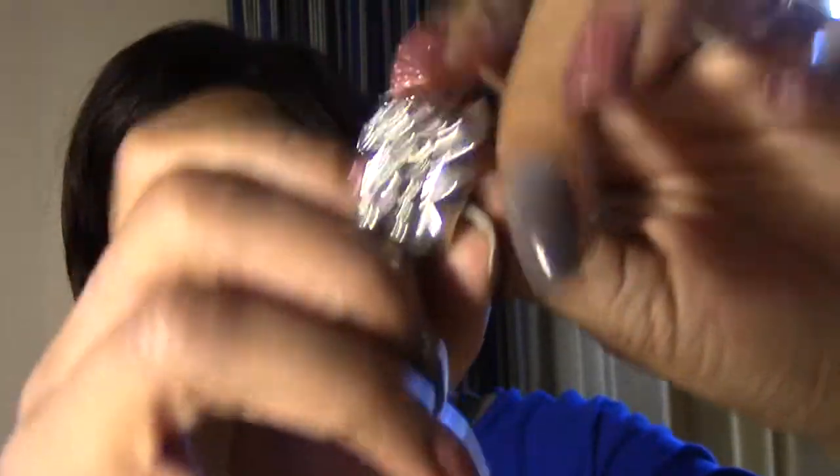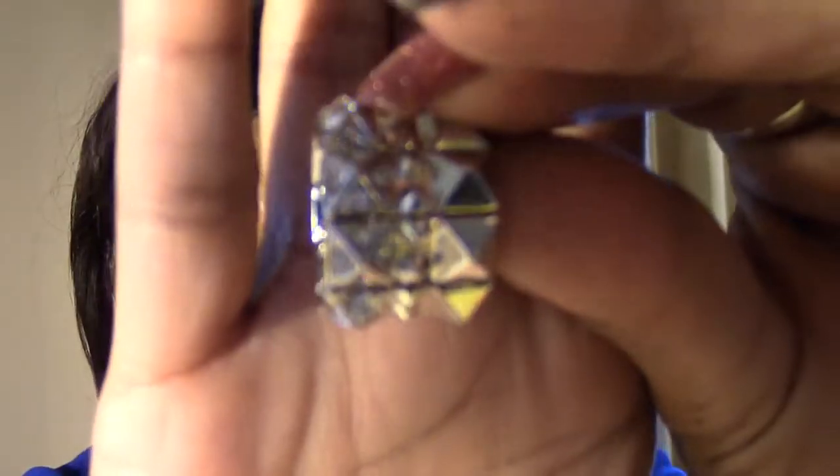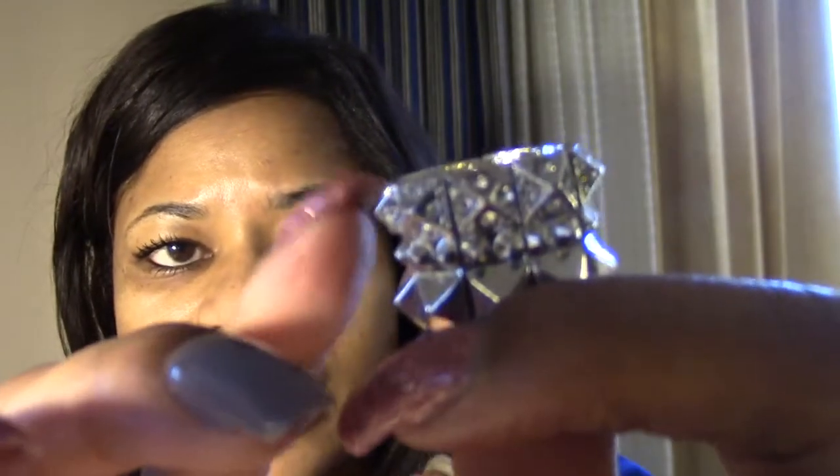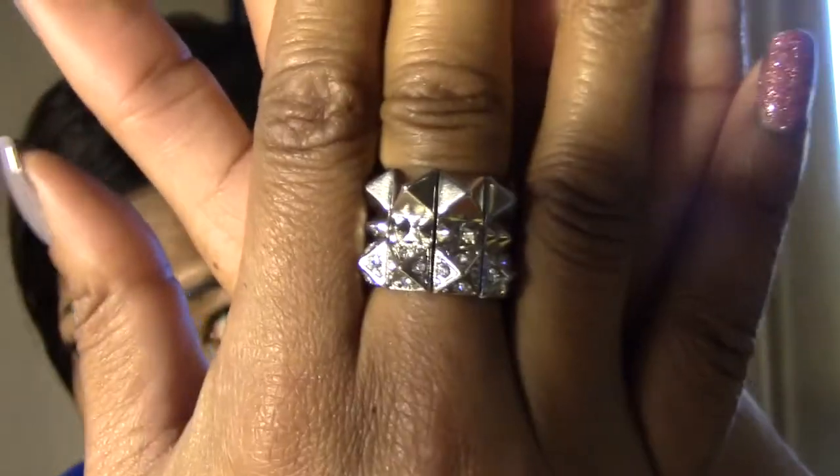I like chunky rings and things like that. I'll do the jewelry first since it's the least of what I got. The jewelry ranged from about $5.99 to $10.49. The first one I'm actually wearing is this studded spiky ring. They're all stretchy ones because I generally have difficulty finding rings that fit me. This one has some basic silver studs, then smaller silver studs, and then silver studs with rhinestones in them.